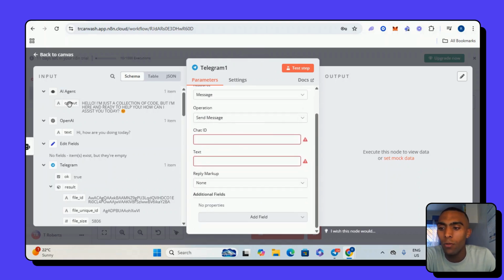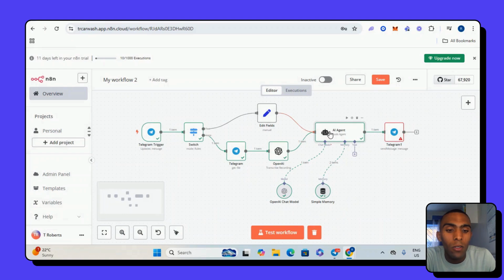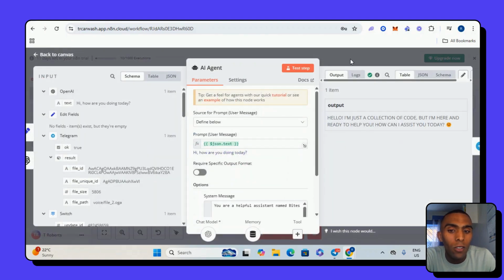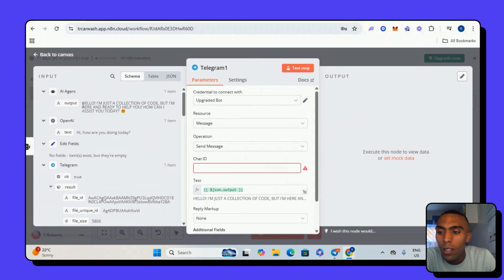The text output, we just drag the output from the agent, from our previous output, and then it will show in our Telegram in the message. So you just drag that and put it in text, which we did, and then we scroll down to find the chat ID.